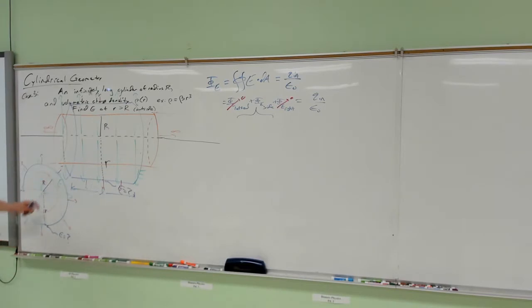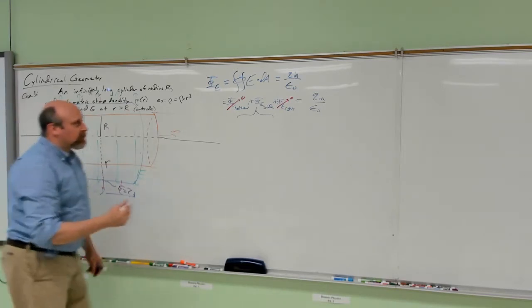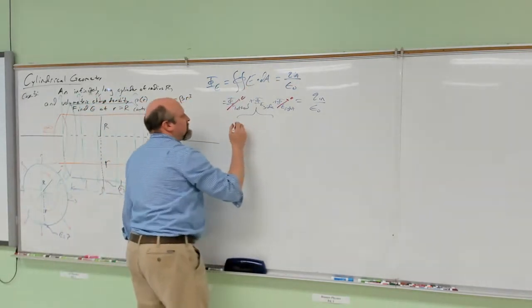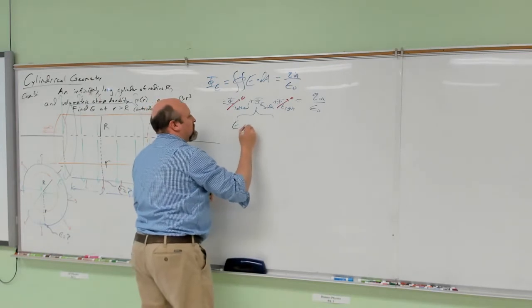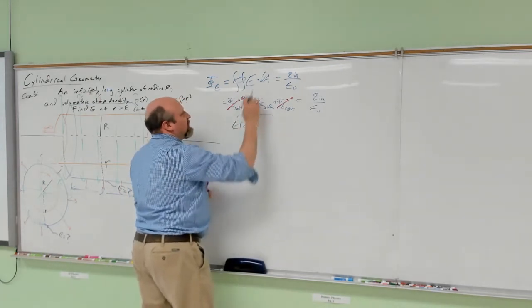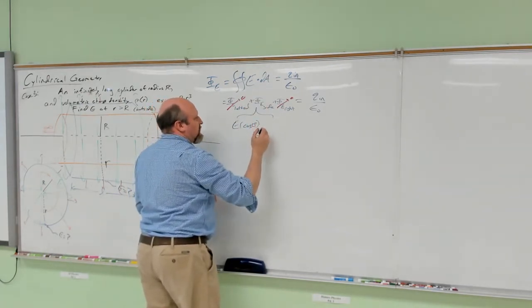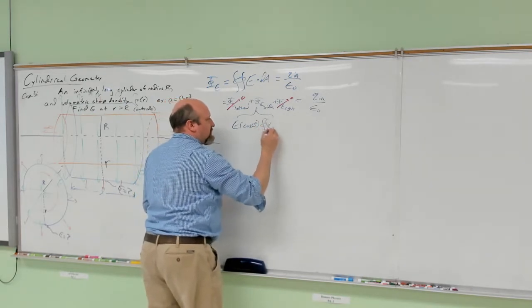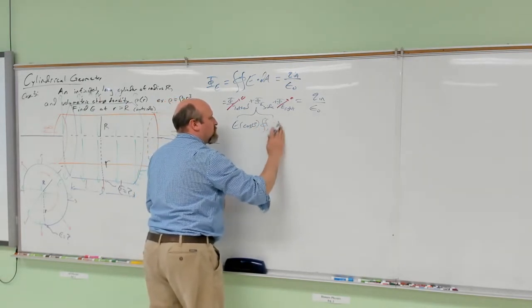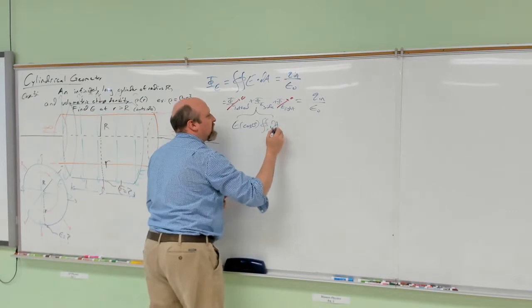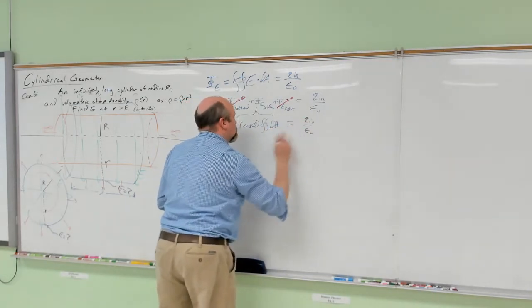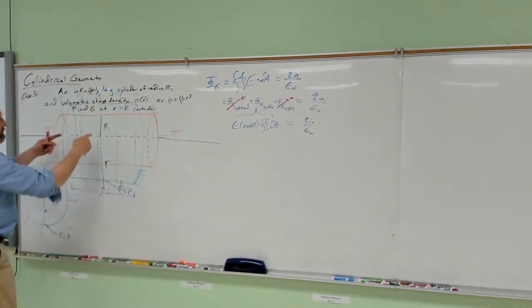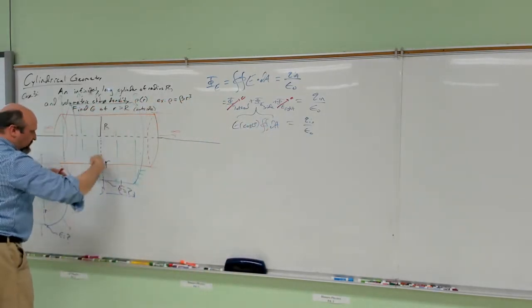If this was negatively charged, the field lines would be going in and the area vectors go out, it would be a cosine of 180, which is negative 1. Either way, it's a constant value that kicks out. So I'm going to pull out E and cosine of 0 degrees. And then what's left here is the integral of dA. That integral of dA is just going to be the surface area for this blue bubble, for this side here.